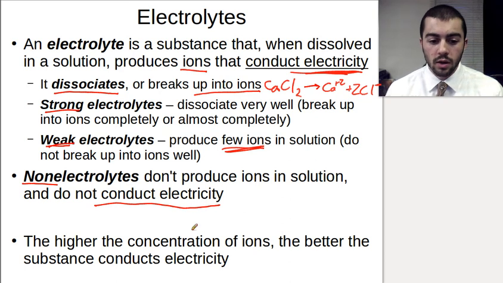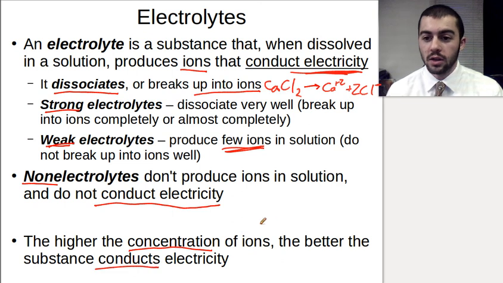Again, the important thing to know here: the higher the concentration, the better the conductivity. If we have more ions in the solution, more of these electrolyte-type ions, that's going to make for a more conductive solution. And if we have a weak electrolyte, or even worse, a non-electrolyte, that's not going to make a conductive solution.